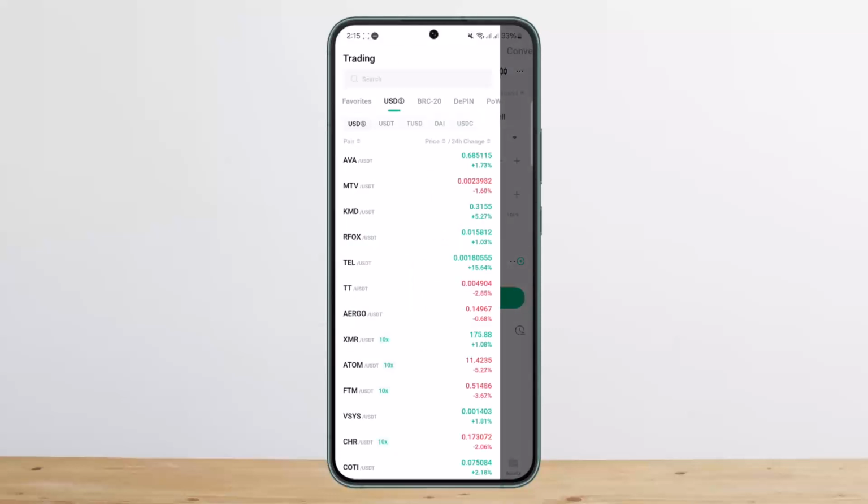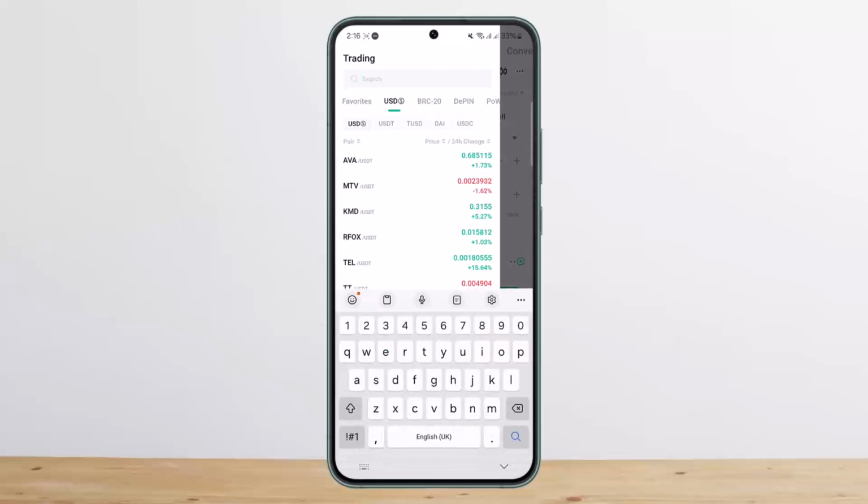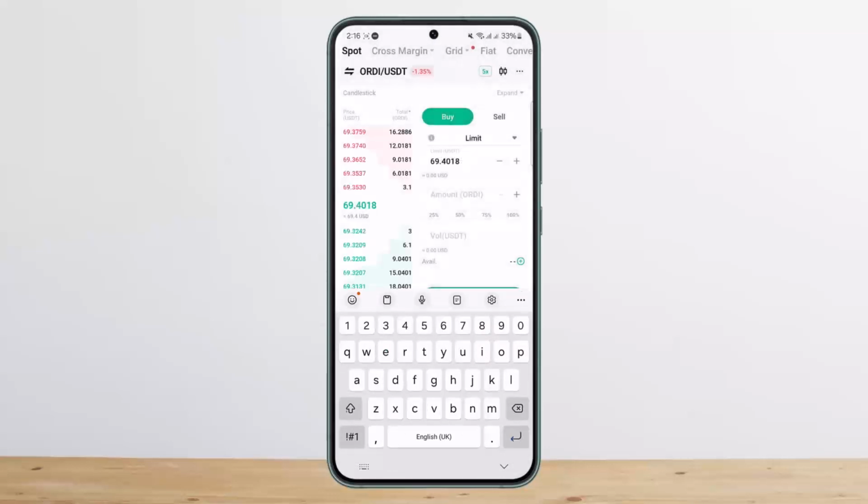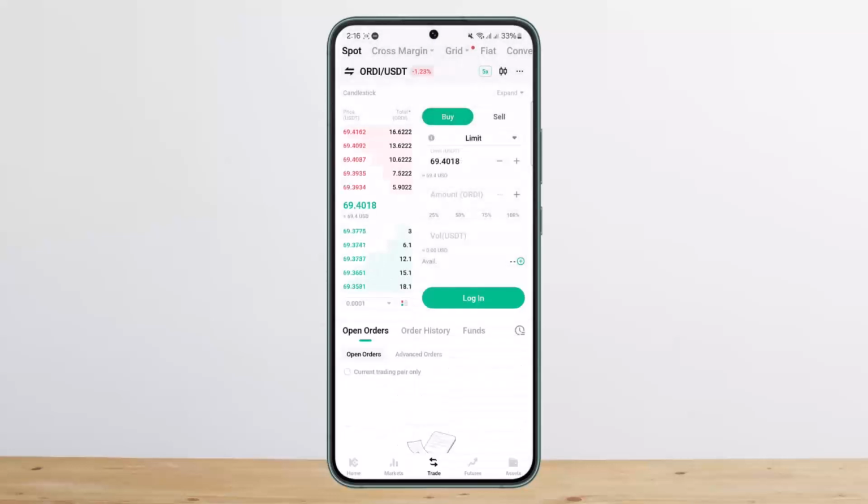and you can select or search for a particular crypto here, and once you select it you can choose it, and once you choose it you'll get the buy option there, and you can go ahead and buy it once you have enough funds and once you're logged in. In my case, I'm not logged in, so I won't be able to show it here, but that's how you can buy it. So hope this helps you.